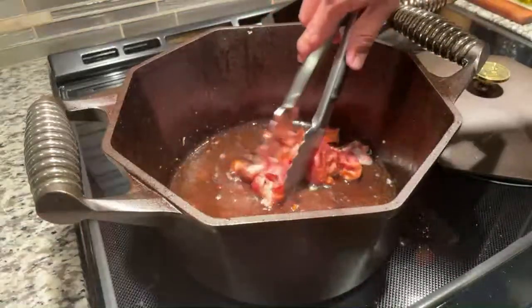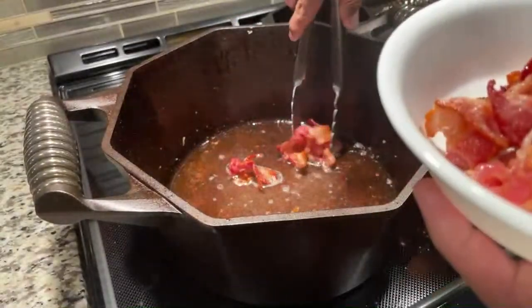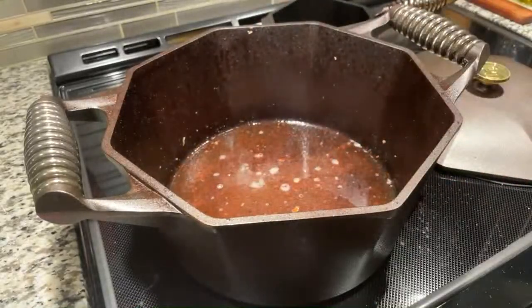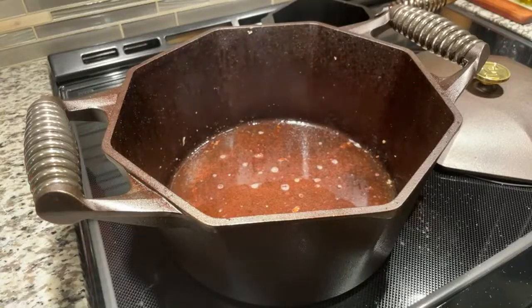All right. So we're going to take out the bacon. We'll cut it up in a minute. Obviously let it cool for now. I did not get a chance to cut the shallots, so we're going to do that right now. I'm going to bring you guys over.